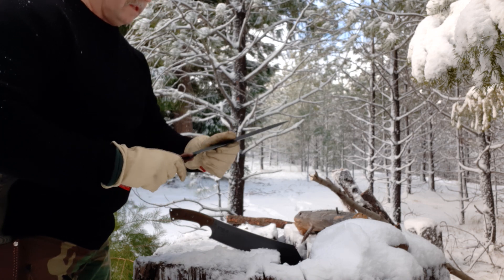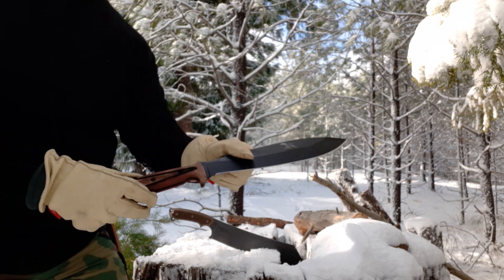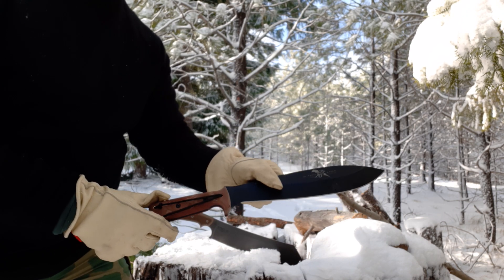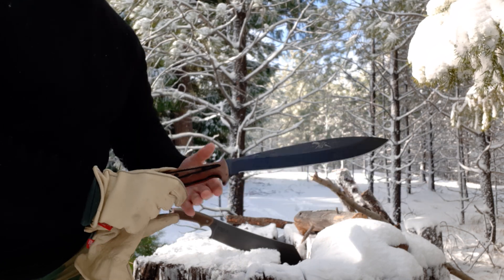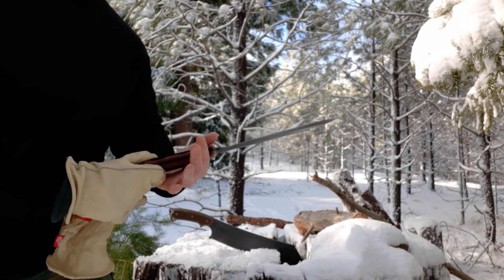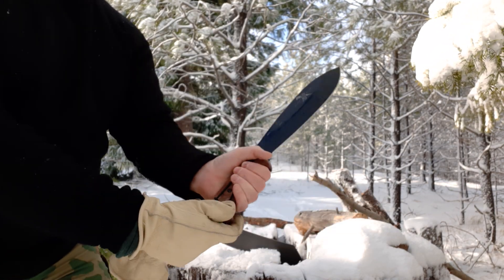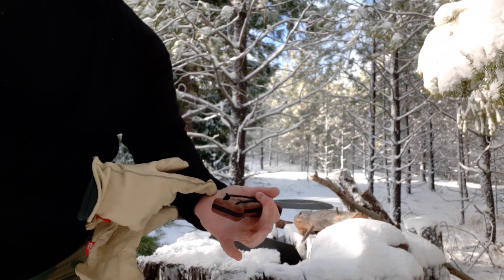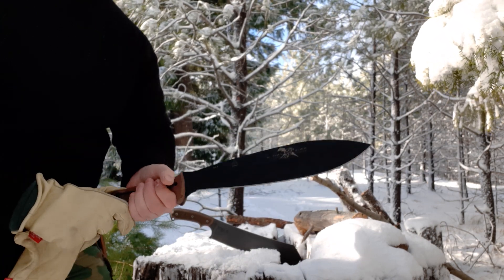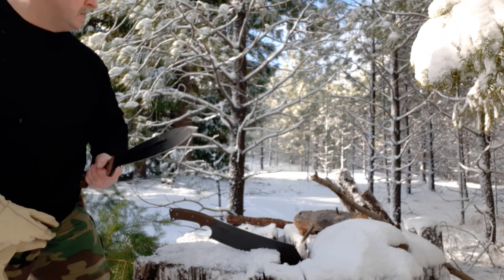Right off the handles — I have no idea why Tops did this, but in my opinion, out of all the Tops I've ever used, this is the most uncomfortable Tops handle on any knife Tops has ever done. It's hard to hang on to, even if you use the shock cord up around your hand. This thing is very, very hard to hang on to, and it slips in your hand every time you chop. You're chopping and this part rubs up and down on your palm, and in no time without gloves I'm going to have a really bad hot spot. If I were Tops, I'd go back to the drawing board and put a different handle on this.